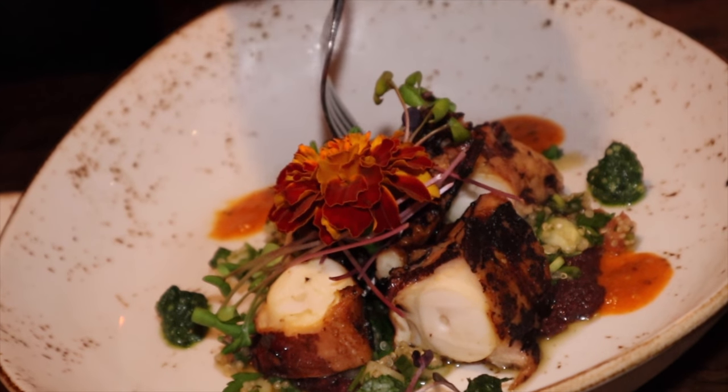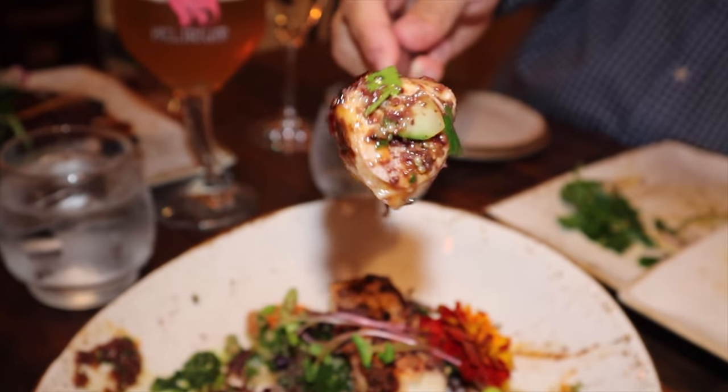Now it's octopus time. I'd had octopus a little before and last time I was pretty disappointed. That made up for it. The thing about octopus is you can overcook it so quickly — this is perfectly cooked. Definitely smoky, but somehow refreshing. Those flavors don't usually go hand in hand. I love octopus. The sauce with the micro greens — everything has sauce but the sauce lets the meat still be the star of the show. They're just good complements — it's not hiding anything.